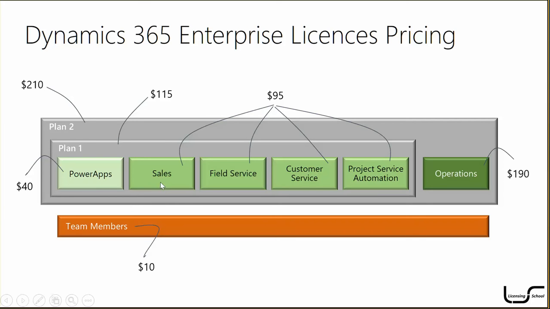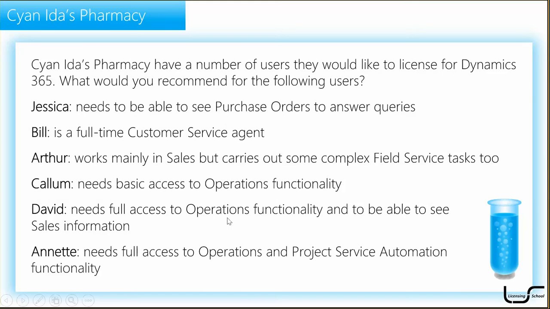However, if you ask questions and the customer's described it as, oh, see information, but actually he needs to do some reasonably complex tasks, then those of you who are saying plan 2, absolutely. But if we were to take this at face value, and I know we shouldn't do this with customers because of the words they use, but if I was trying to say to you, oh, this is advanced functionality and this is extraordinarily basic functionality, then just the operations one would be fine on there. But plan 2, absolutely a good upsell there, and gives him flexibility.